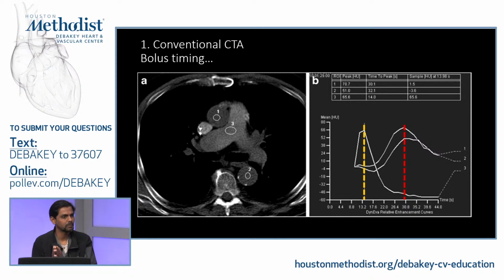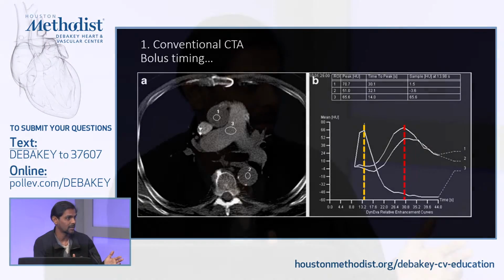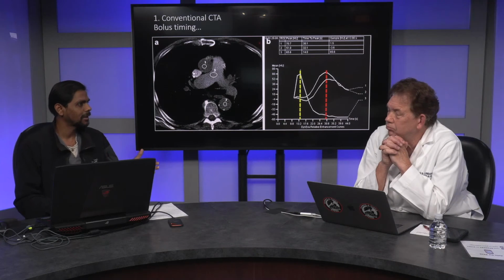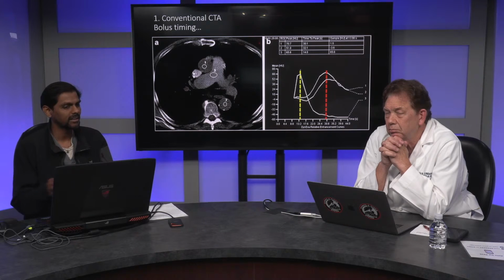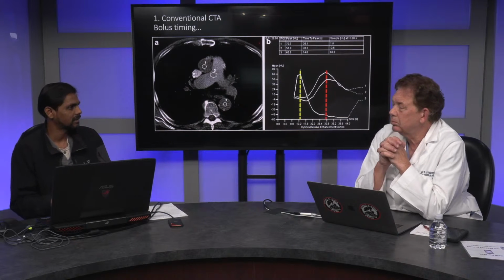I know I'm going in a very non-fair analogy, but to put it in context for people who do DSA imaging on a daily basis: imagine you get into the OR, you do your DSA, you inject your contrast, whatever, 20 cc's or 50 cc's, and you're just taking one frame, whether it is in the pulmonary or the arterial phase. And that is kind of what we do with conventional CT imaging.